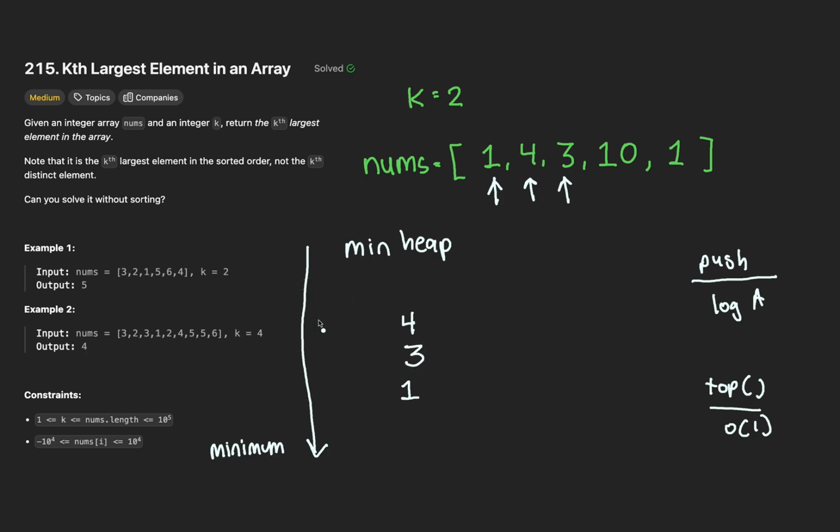Okay, let's pause real quick. Let's try the same thought experiment from the previous iteration. What if our vector ended right here and there was nothing left to add? Therefore, the 4 stands to be the first largest, and the number 3 would be the second largest, or in other words, the kth largest, and that would be our answer. We could try what we did in the iteration before and invoke the top function, but that still gives us the 1, not the 3.